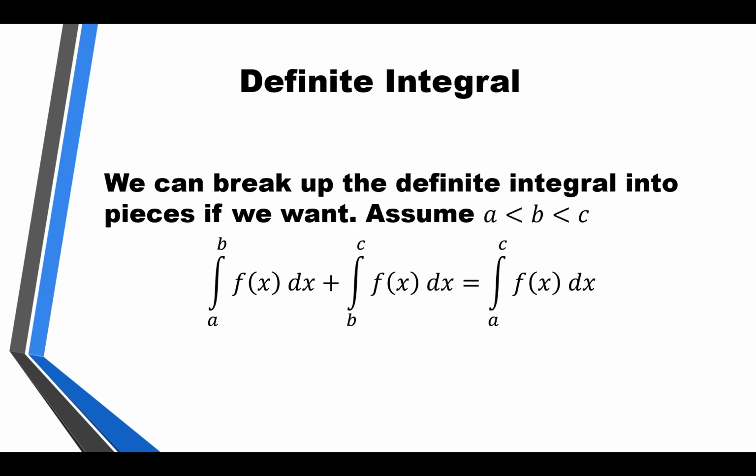with any definite integral is to break it into sections. So if we have a piecewise function, we could break it into pieces, where one section looks like a triangle, one section looks like something else. And so if we want to integrate from A to C, we could first start by integrating from A to B, and then from B to C, and together, when we add those two together, that'd be like integrating from A to C. So we can break into pieces as well if we want.